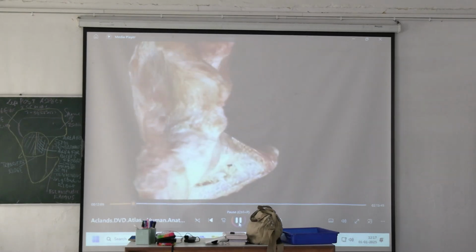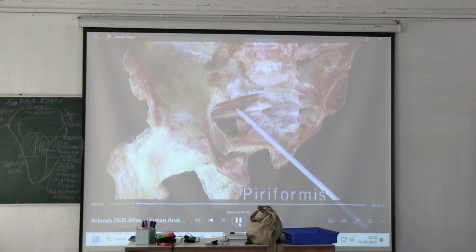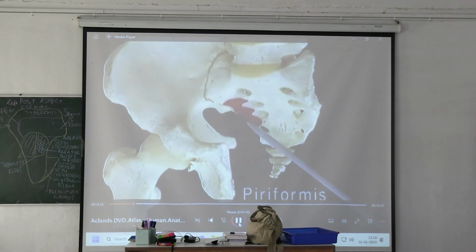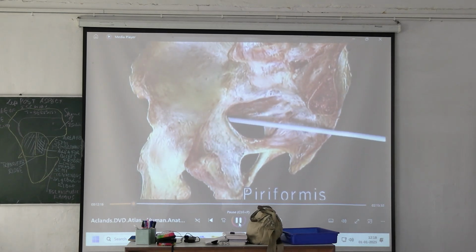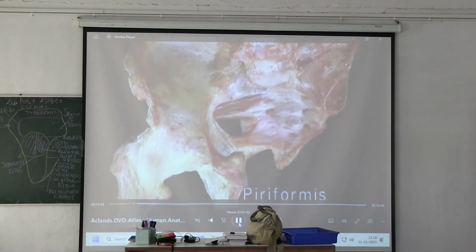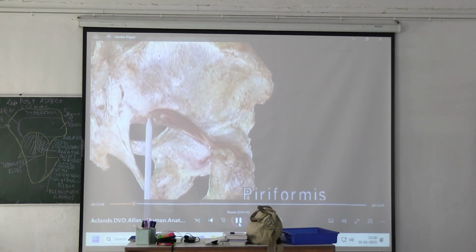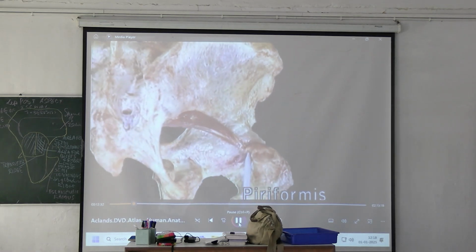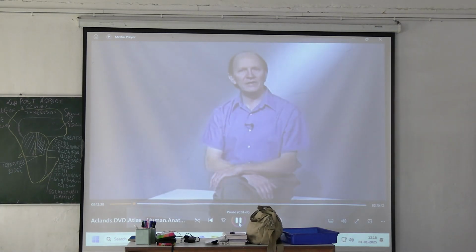The one that arises from the sacrum is piriformis. Here it is. Piriformis arises from here on the sacrum. It leaves the pelvis by passing through the greater sciatic foramen, along with the sciatic nerve. We'll go right round the back to see where it comes out. Here's piriformis emerging. It inserts here, high up on the medial aspect of the greater trochanter. Piriformis is an important muscle to understand because it's closely related to a very important structure, the sciatic nerve.